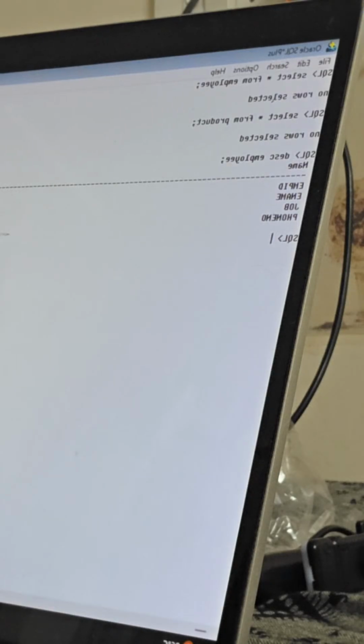Give yourself a target to learn SQL in 15 to 20 days. It's more than enough, because as a fresher, if you know the basics, you can survive in an interview. They will not ask that much advanced SQL.